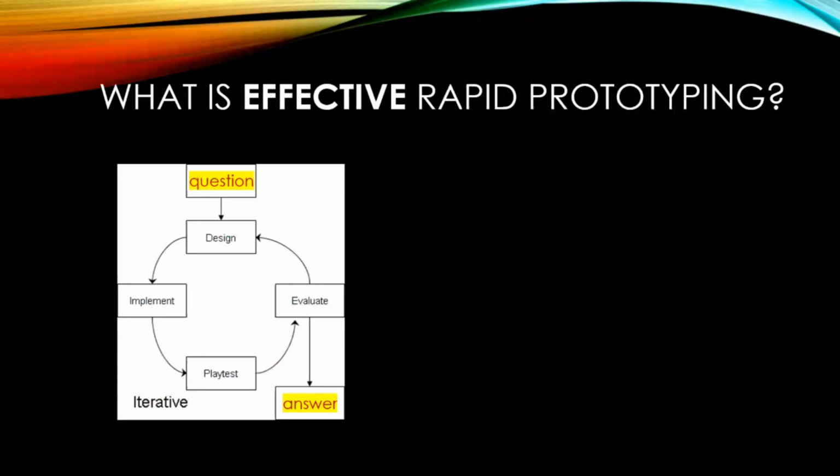What is effective rapid prototyping? I like to think of it as an engine where you have this cyclical, iterative process. You put a question into the engine and you get an answer out. And this is what makes it useful, right? You want to be able to get answers for your questions in a cheap way. What makes it effective?